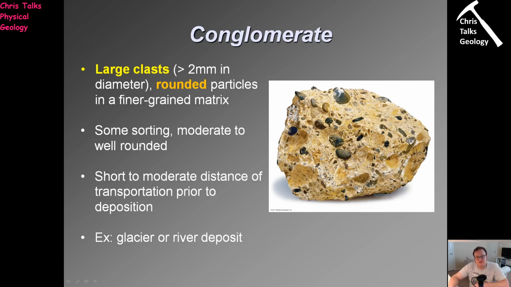So the fact that the clasts have become rounded, they've had the sharp corners knocked off, and the fact that the sediment is not relatively well sorted, but has been sorted to some degree, suggests that the sediment must have been transported for a distance. That gives time for the sharp corners to be knocked off the clasts and for the sediment to start to become sorted. So a good example of an environment where we're going to get conglomerates forming are environments like glaciers or fast-flowing river deposits in mountainous areas.